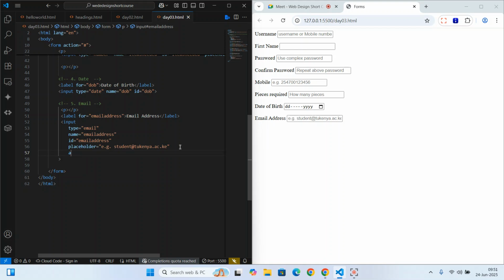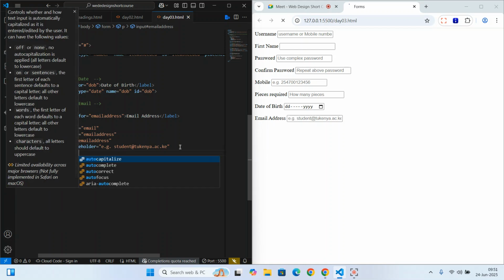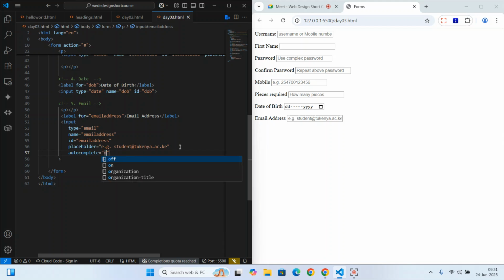Autocomplete is off. So when autocomplete is off, it means it's not going to remember the older emails. That's how you tune these behaviors so that now your output is also not messed up.